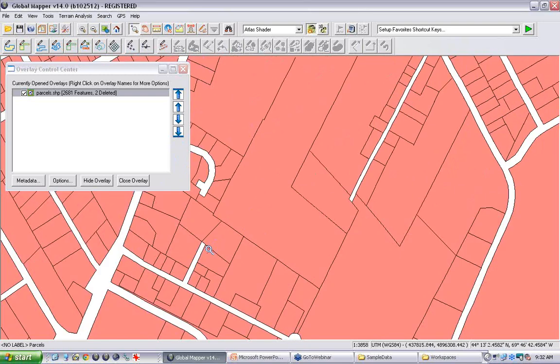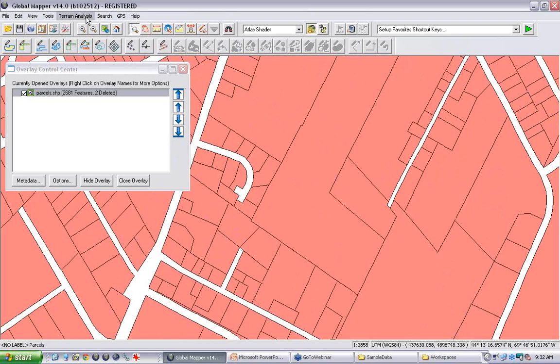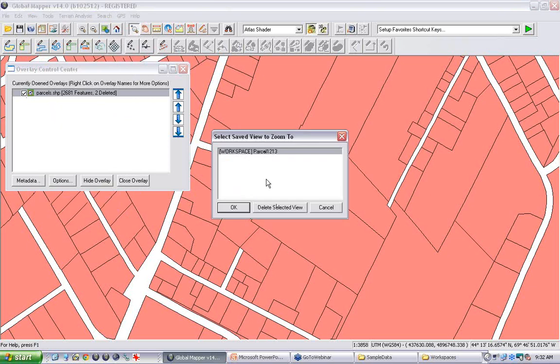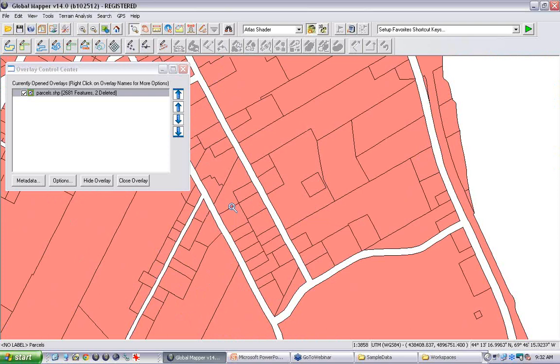And again, I could zoom to another location, perhaps to work on another parcel, go back into my View menu, and Restore Named View. It's the option I have now, which will give me a list of all of those named views, and I just select whatever I want and click OK, and it's brought me back to where I was. Essentially, spatial bookmarking. Think of this as like putting a thumbtack on a map on the wall. You can very easily jump back to another location, and you're not creating another workspace. There's no need for that in this context. You're simply recording a particular location.